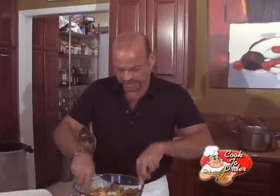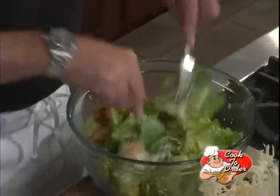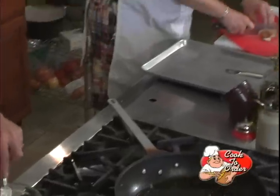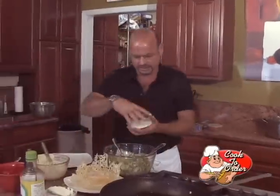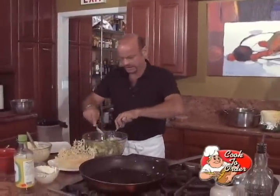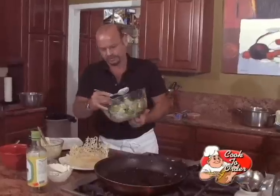You can do it two ways. You can do it as an appetizer, just as a salad, or as an entree with chicken. Give me the chicken on the bias. Toss that, get that going. You have to remember, the number one sold salad in America is Caesar salad. Then you take a little bit more of this, and pop that in the bowl, like that.